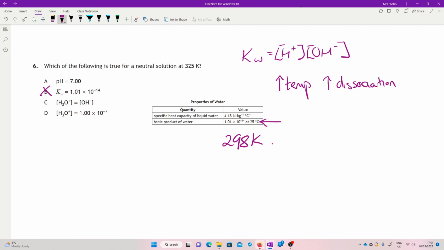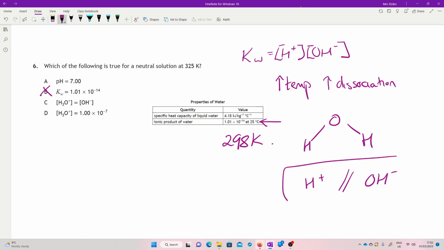That's really what's happening. So if you think of your water molecule, what's happening is more of them are dissociating into hydrogen ions and hydroxide ions. But for every single water that goes, you get one hydrogen ion, you get one hydroxide ion. So this is always true as long as we've got a neutral solution, i.e. one that has the same number being removed.